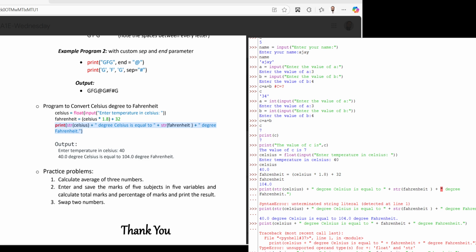So it will give the same thing: 40 degrees Celsius is equal to 104 degree Fahrenheit. If you're not comfortable with typecasting like this, you can use commas: Celsius, comma, whatever string you want to write, then comma, whatever value you want, then again comma, whatever string you want to write. It will give the same result as you have seen above.